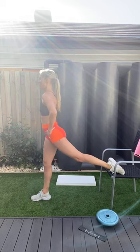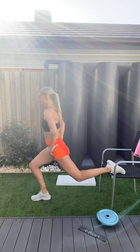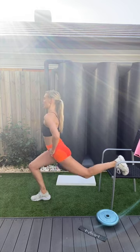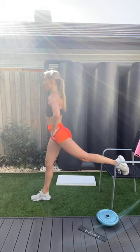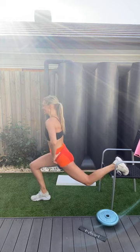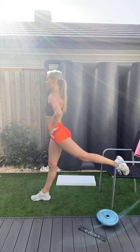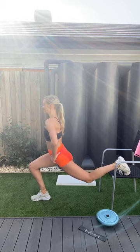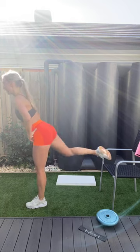One, two, three, and up. One, two, three, up, nice and low, controlled, and up. Four, two, three, and up. Halfway, good job. Five more, two, three, and up. Make sure you're getting nice and low. Three more, and up, controlled, shoulders down, back should be nice and still. One more, and up, good job. Change legs.